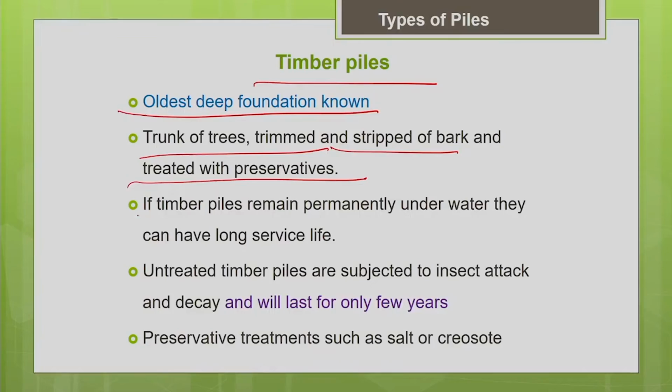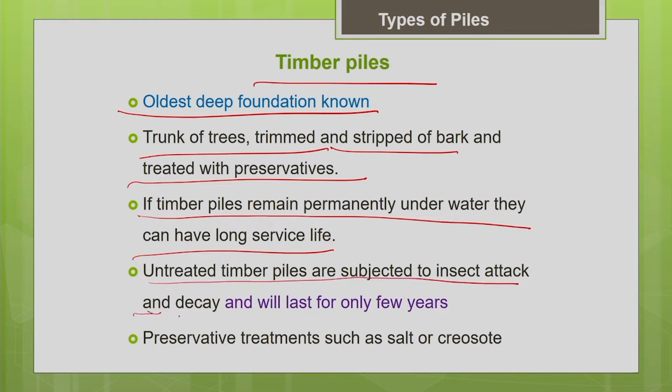So, that is why in those cases where you know that it is going to be subjected to a fluctuating water table, you should definitely go for preservatives to prevent it from rotting. Okay. So, if timber piles remain permanently under water, they can have a long service life. That is what we discussed just now. And untreated timber piles are subjected to insect attack and decay, and they will last only for a few years.